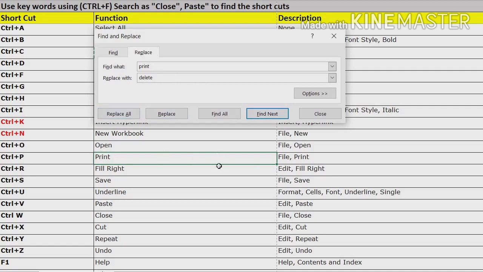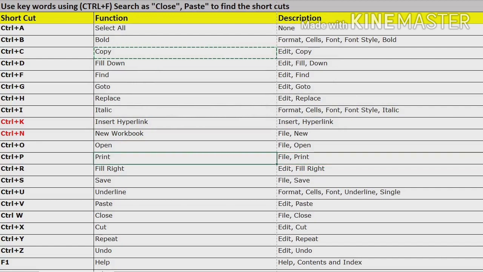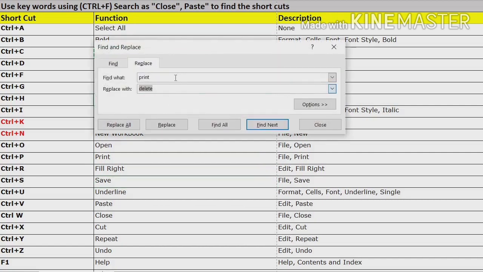As you can see, the cell with the word print has got highlighted, and if we press replace, just carefully observe the word print will get replaced by the word delete. Can you see here? Okay, fine. We'll close this. I hope you've got it. Again we'll do Control H. Wherever the print word is there, we'll replace it by delete. If you press this once and press replace once, print appearing first will get replaced by delete.